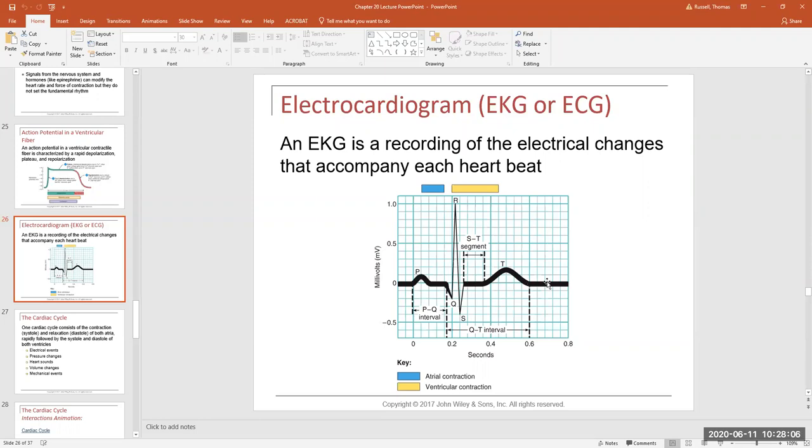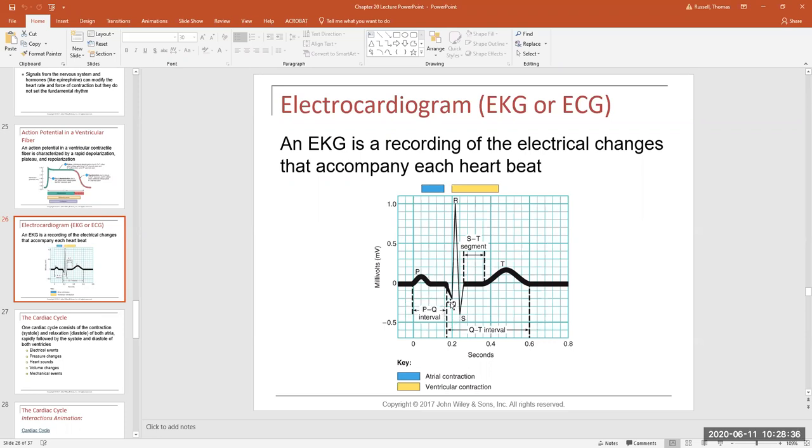Meaning, if you don't know what amplitude is, it's the height of a wave. So is the height of the wave normal, or is it lower than normal, or is it bigger than normal? That all means something to the doctor, something that could be wrong with the heart. So are all the normal waves present? Are they the right size? That's number one. The other thing we see on the EKG are time periods, segments and time periods, the intervals.